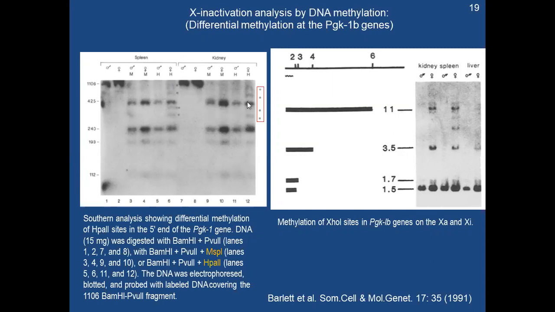So you mean like this one, for example? This is already present in the other ones, but I mean the new ones, the ones that are next to them, the stars. Yes, but why is it present here? Why has it not completely disappeared? Yes, we see larger bands, but why do we still see these? So both of them are not methylated? Yes, but this is the active X chromosome most likely. And this is the inactive X chromosome. So the inactive is not completely methylated. The inactive is somewhat methylated, and therefore we see these extra bands.